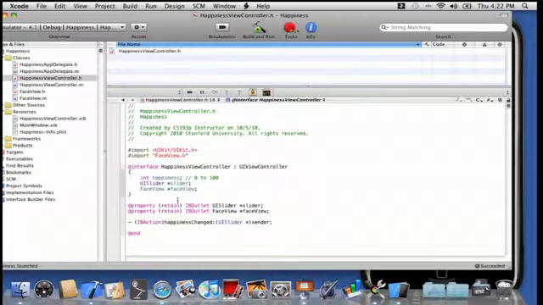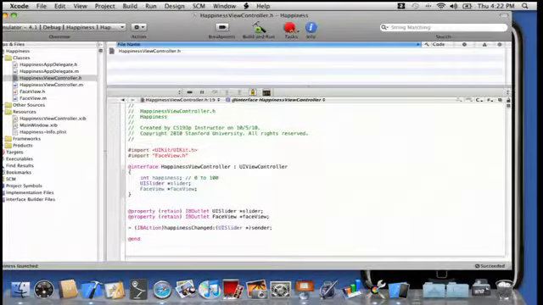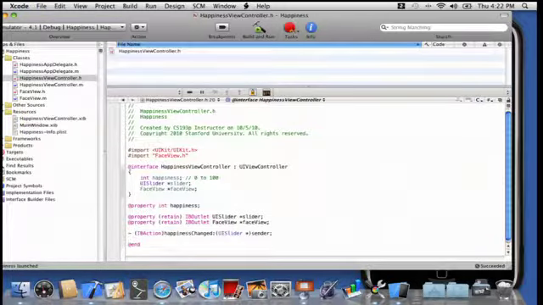Now I'm going to add one other property to my controller, which might seem a little strange, but it's actually perfectly reasonable, which is happiness. I'm basically exporting the ability to set my model's value. Happiness is an instance variable, it's my model, and I'm making it a public property. I'm declaring it in my header file and allowing the value to be set.